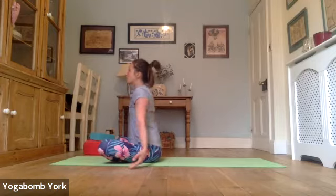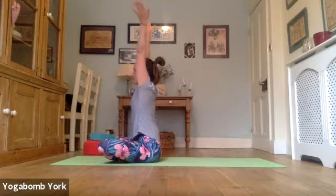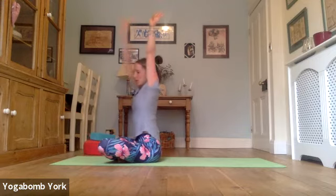Sweep the hands up towards the sky, inhale. As you exhale, take your right hand over your left knee, left hand behind your sit bones, sit nice and tall, lengthen through the spine, inhale. As you exhale, take your gaze over your back shoulder, if it's there for you. If it's too much in the neck, just keep your gaze forward. Take another breath here. And then exhale, come back to center.